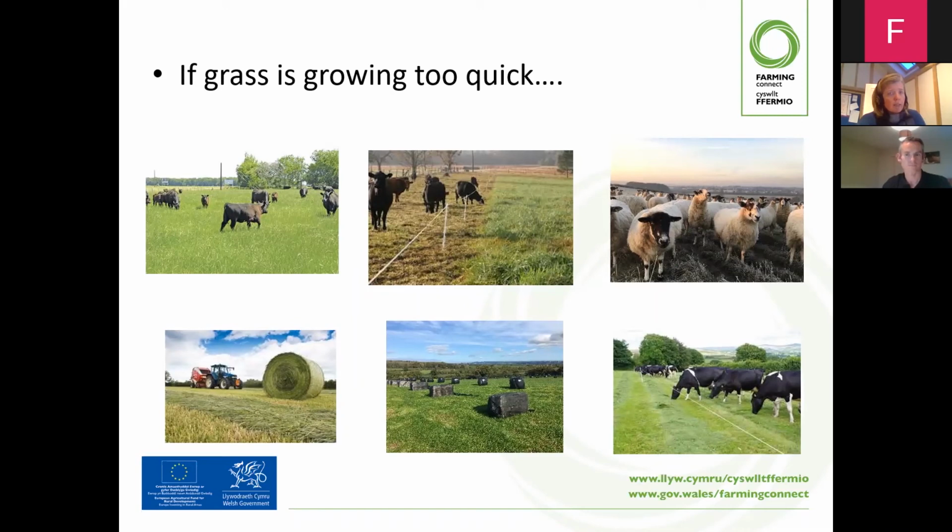The next example is deferred grazing, so probably more appropriate later in the year, but again, a lot of this is to do with which class of stock you're trying to graze. Silaging is always a good option. You take that excess out and make it into silage. It could be that you're feeding it in situ, so that field is allocated for sacrifice or forage crops later in the year. So you cut it and then leave it in the field for use later.